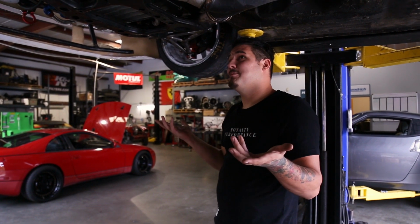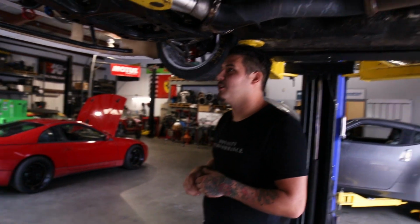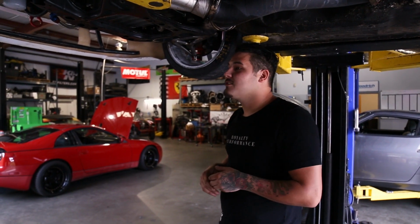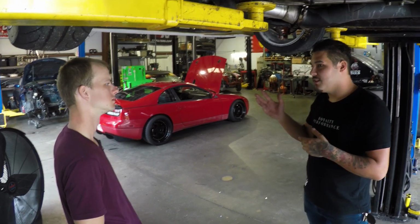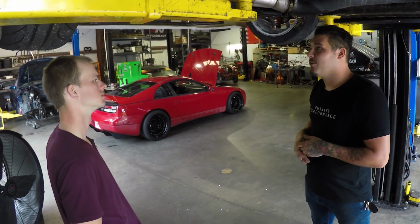Versus this, I actually built this around something similar, just higher horsepower, trying to keep the torque a little bit lower, but I want it to rev to the moon. And it actually behaves a little similar. You've got to clutch kick it and keep your foot heavy in the throttle to keep the power band right up into the range where it needs to be to make its best power and be efficient.